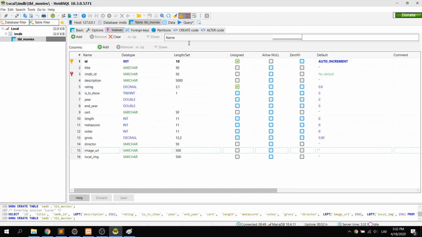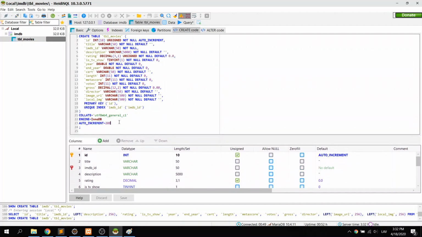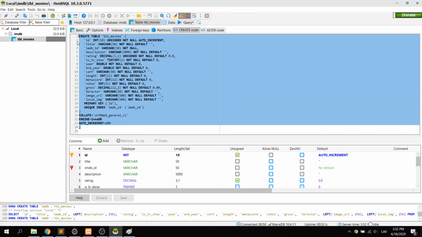But in HeidiSQL, we can just steal our create code, which is the SQL we need to create this database table. We can take all of this, the semicolon at the end as well, copy it and use it in our application.